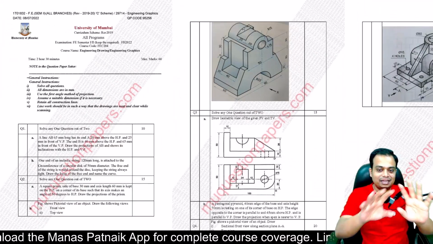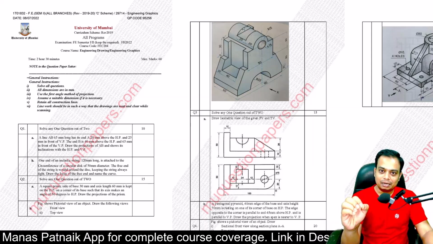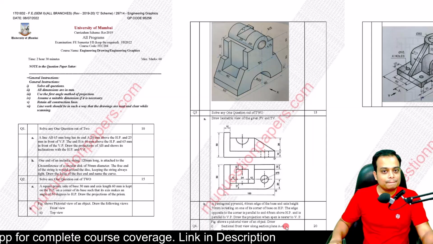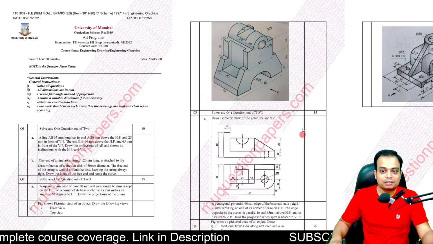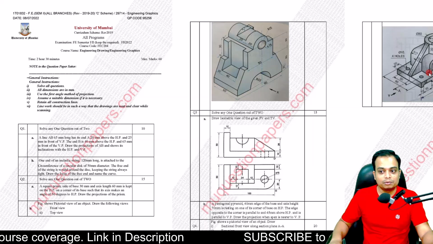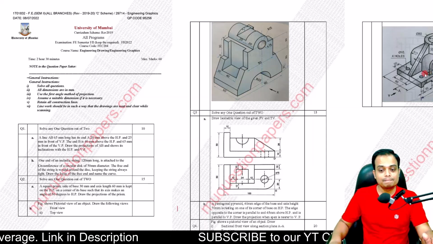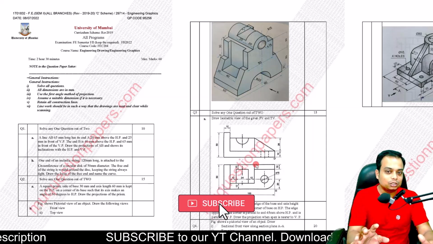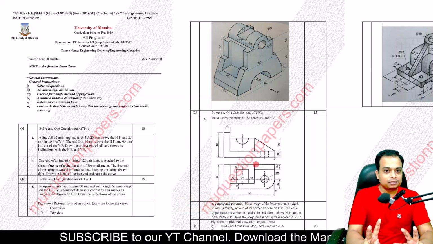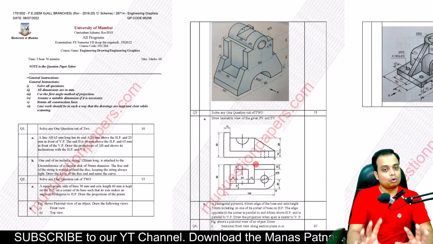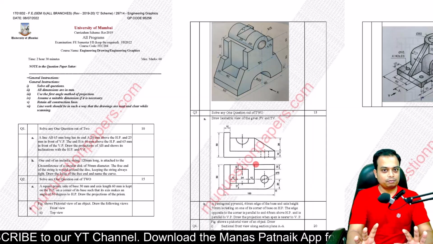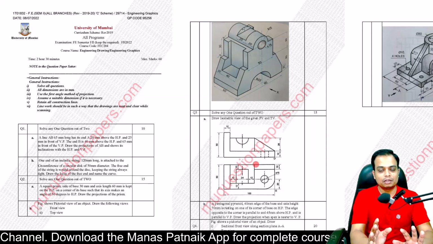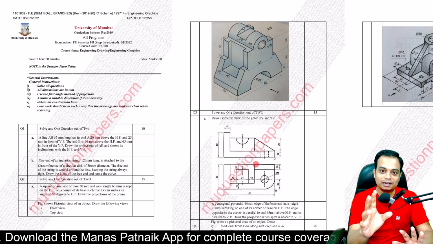Just taking a look at the question paper, it appears as if they put a lot of emphasis on topics such as orthographic projections. These 2 problems are purely from orthographic projections, and 1 problem is from isometric. So ortho and iso, these are the 2 topics which you should focus on. Okay, very, very honestly, let me tell you, if we just focus on these 2 topics, you can clear the paper very easily.